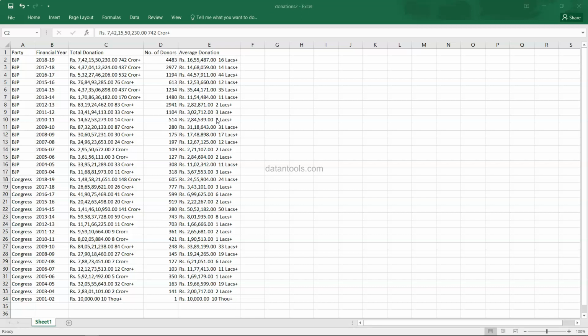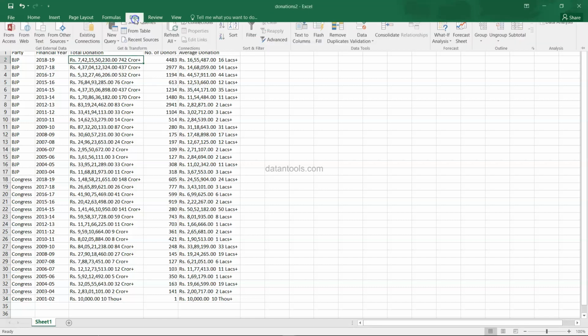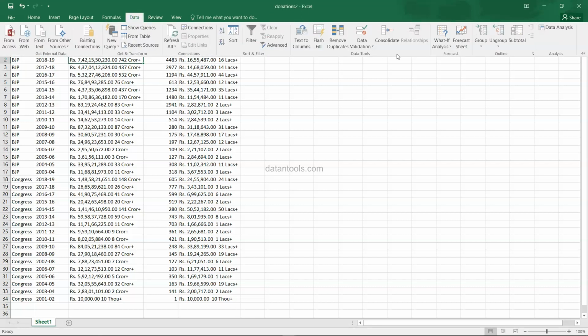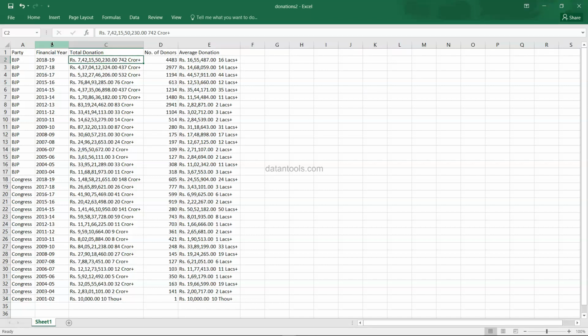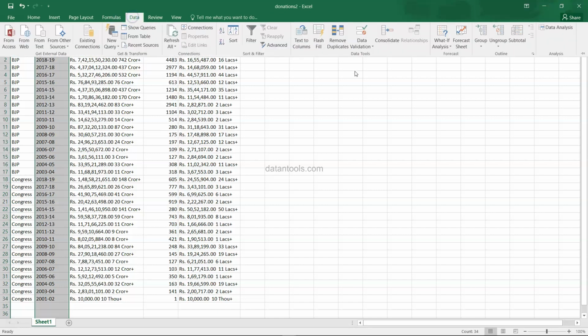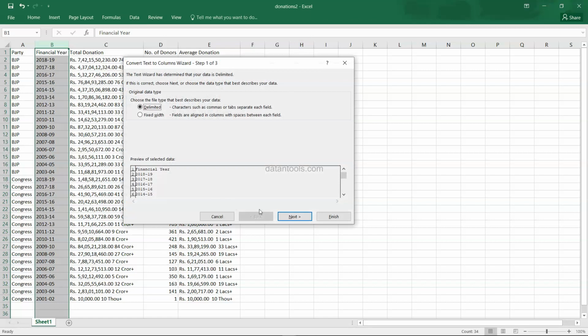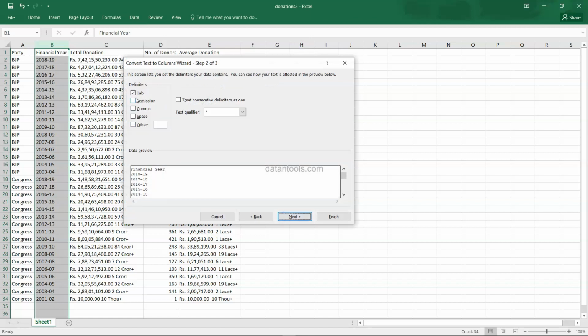So what we will do is provide clean data because of some limitations of Tableau in cleaning numbers. We can use Tableau Prep, but for now I'll just use Excel, which has a very amazing capability to clean the data. So first I'll take the financial year, and within the data I will use something called text to columns, and text to columns, if I use it, is separated by this.